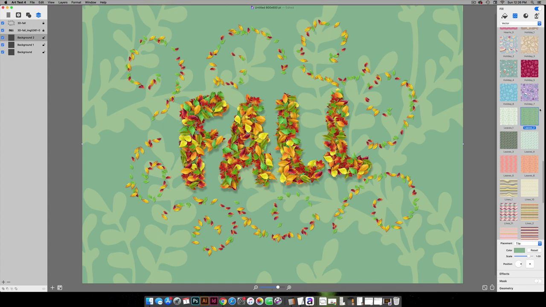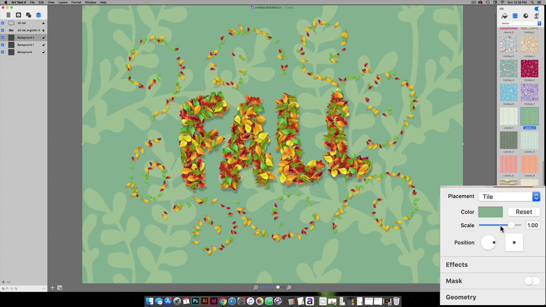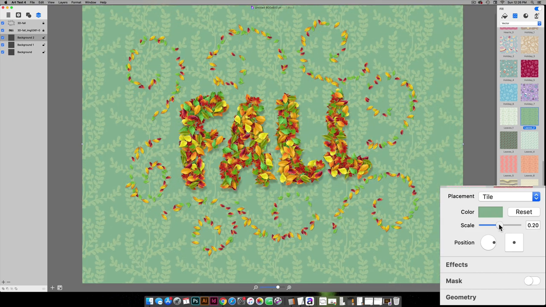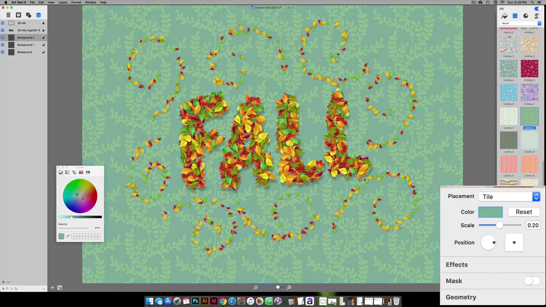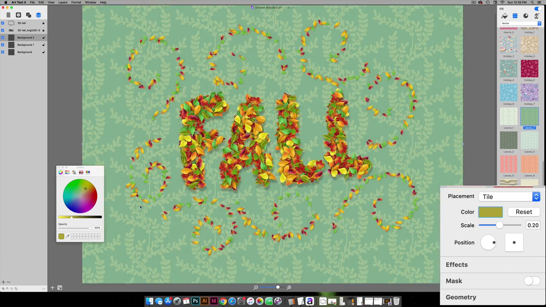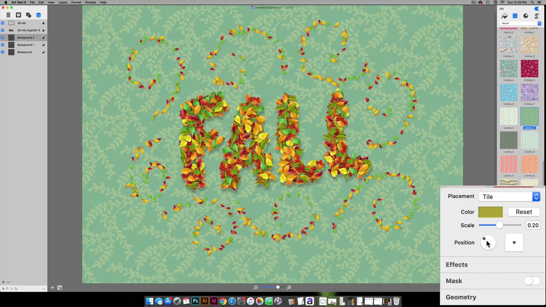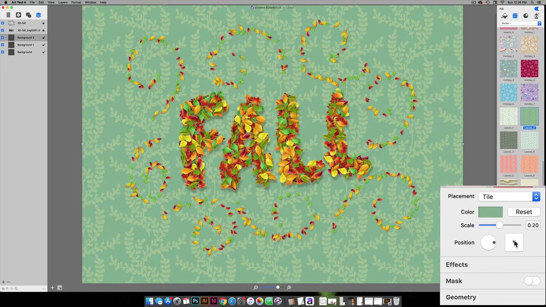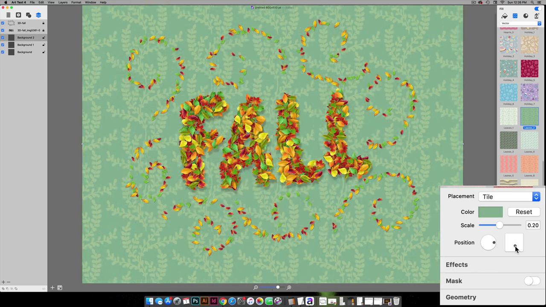So just click on that, and you can reduce the size of these by coming down here, and I'm going to bring this down to about 0.2, and then you can change the color of this too. So I can move this around and change the color. You can do this for any one of these default patterns, but I'm actually going to leave this as the original. I just wanted to let you know that that's something you can also change. You can also change the position of this. You can rotate that around. That's pretty cool. And you can rotate where the pattern is laid as well.